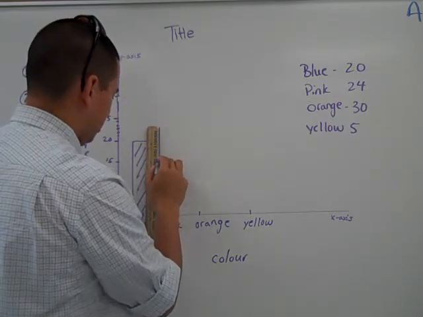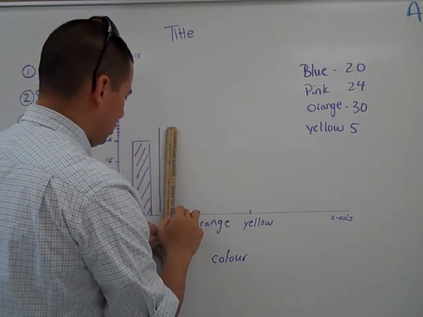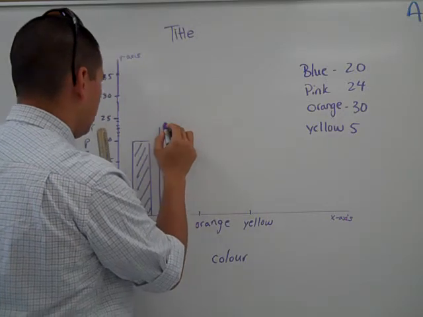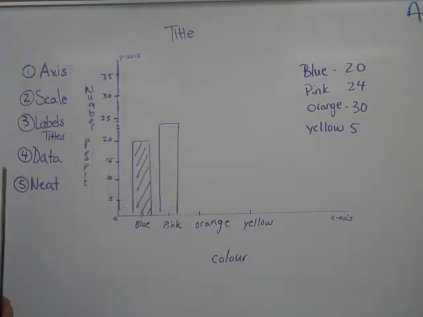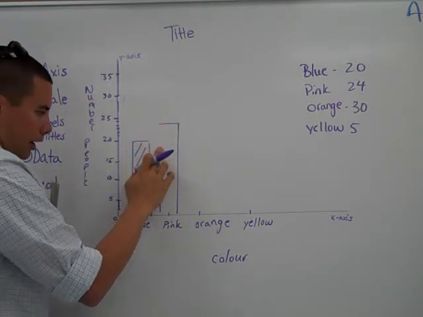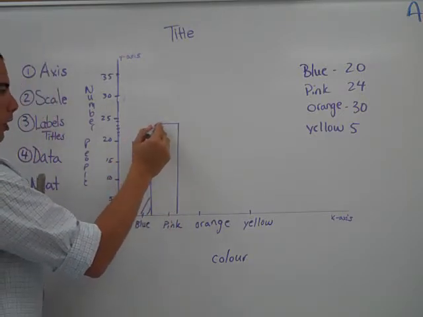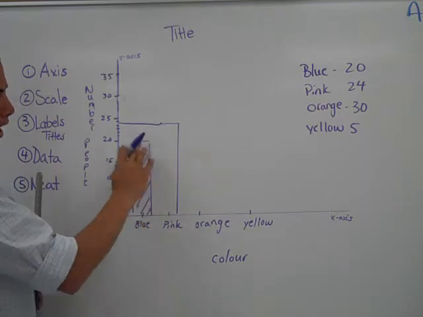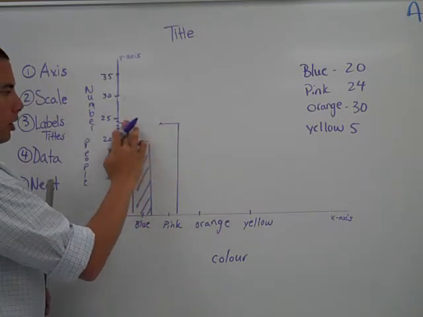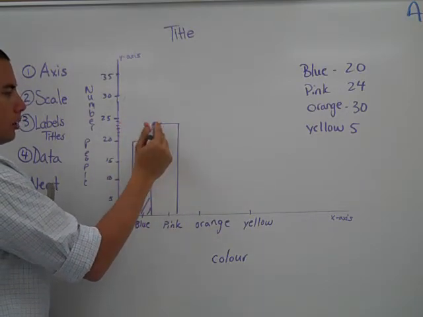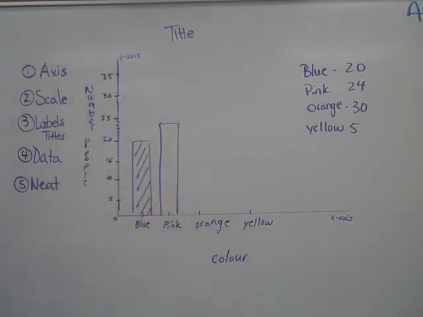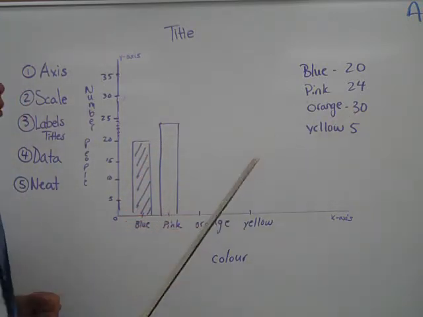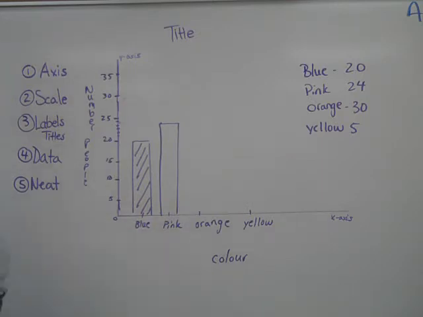You're going to take your ruler and draw it here. Sometimes what students do is they actually forget this line right here and they do this. The problem with that is it's going to be very messy, so you need to actually forget about that line and just draw it straight down. Why don't you pause this video and try the next two: orange being 30 and yellow being 5 on your own.